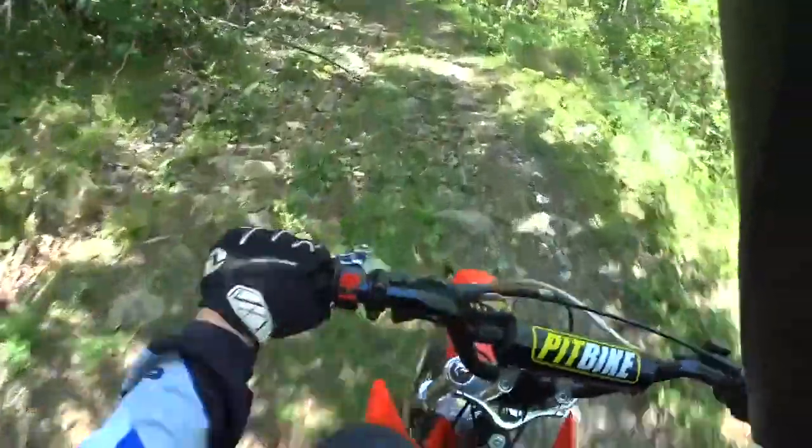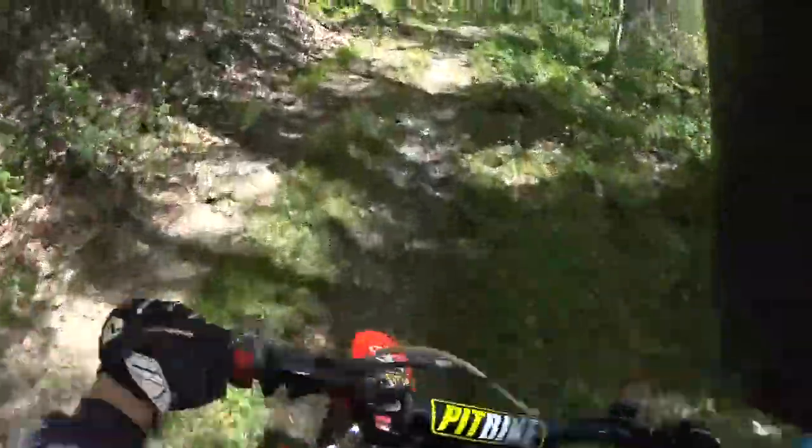Yeah, so these are the trails. They're pretty rocky, especially at the beginning. We got a lot of dips. They're called ruts. Yeah, a lot of fallen trees, and I've been coming up here for maybe a week and a half, 2 weeks, and this thing does great out here.